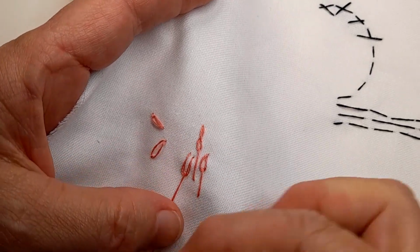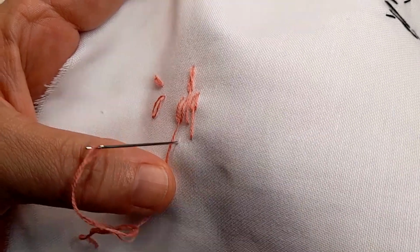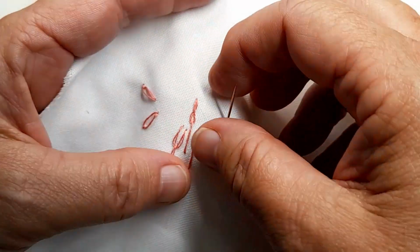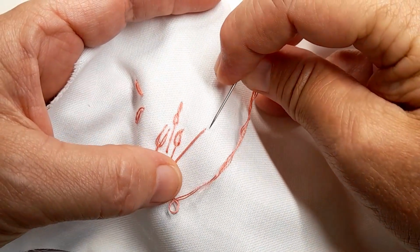And now here I'm not going to go quite so close. I'm going to put the needle in slightly further away from where I started. So there's a bit of a gap. And then a long one again. So that's shown you 3 different ones there from that same thing. And it's just added a bit of variation. Looks good.